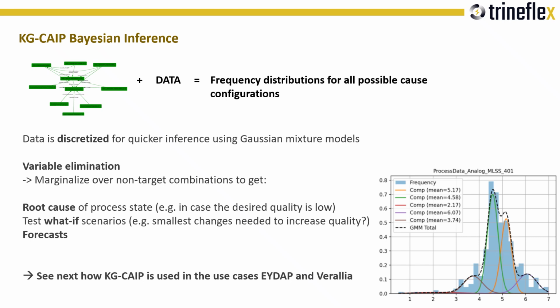This is a rough overview of what you can do. Now, to see what you can actually do with it, there are two other videos, one on the ADAP use cases, where we use this framework to predict aeration success, and then we have it for the Veralia use case, where we describe how we use it for the Fiedler line.